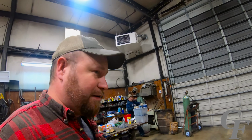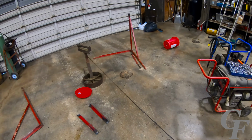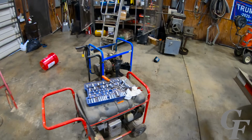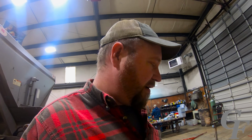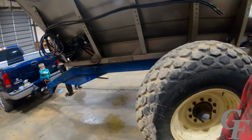All right, looks like we're at a standstill on the generators for right now. The gas tank was not salvageable whatsoever, and found some online, but no hope of getting them here before the ice storm. So we're gonna rig up a 5-gallon bucket as a fuel tank. Zach's cutting some pieces to make a cradle to sit it on top of there. Got the carburetor cleaned out. Waiting on Kelly to get back with some gasket maker, because the gasket on the carb's gone. We'll stick it back on there and see if we can get ready to run. So in the meantime, guess we're gonna get started on this fertilizer buggy, pulling this stuff off.